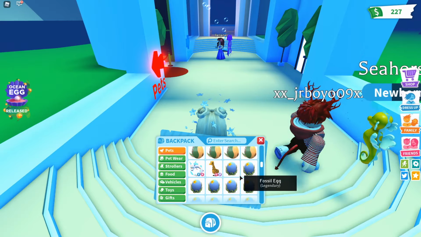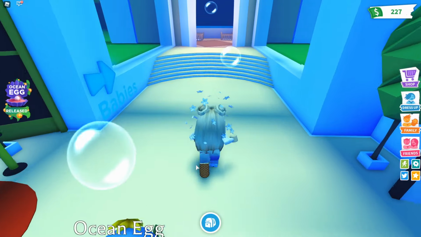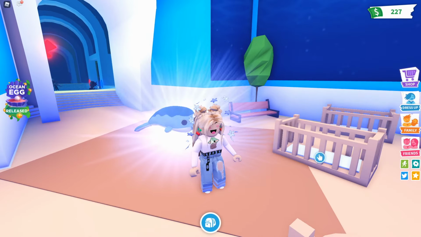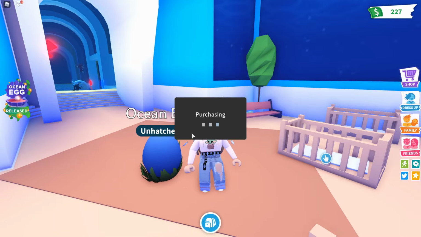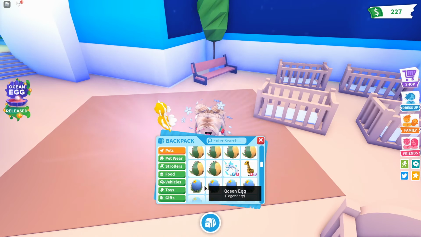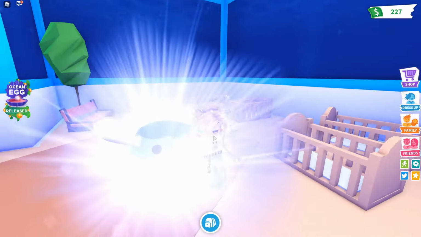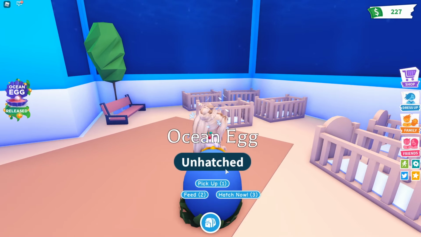Let's go ahead and hatch the ocean egg. I'm gonna hatch it while walking. Narwhal. Okay, need to hatch this one. I am trying my best to get a clownfish. I'm hoping that I will get a clownfish. And if I don't get a clownfish, not even one of them, and I opened up 100 ocean eggs, then I am going to be triggered, and I'm going to say that this is rigged. Okay.